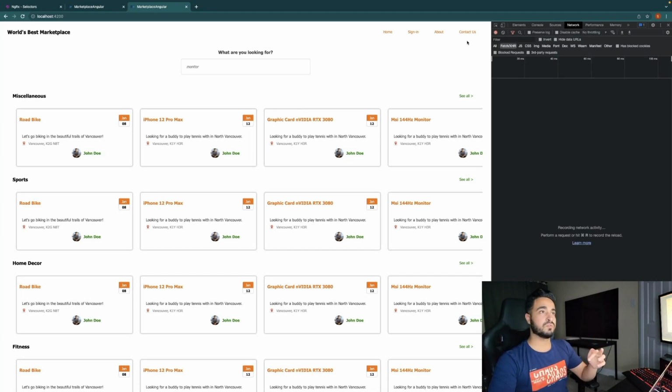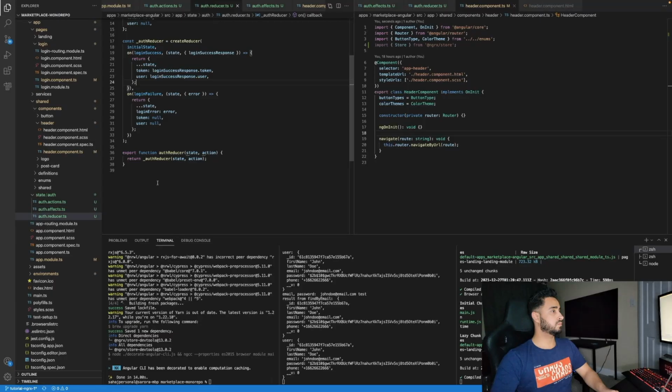All I'm going to do for this video is update the header component to listen to the state of authentication and hide the sign-in button, and instead show a button that reads the name of the user to indicate that the user is logged in and that the state management is working as expected.